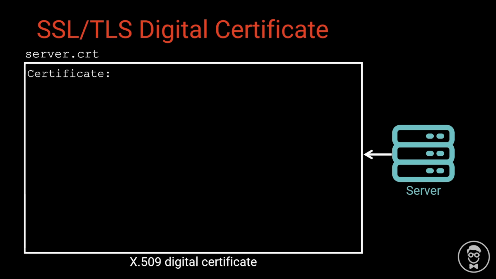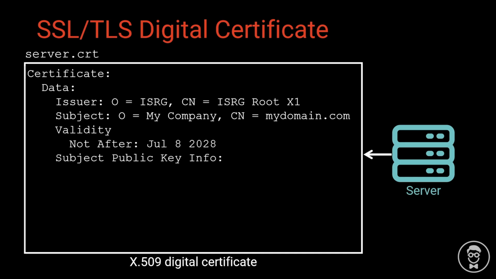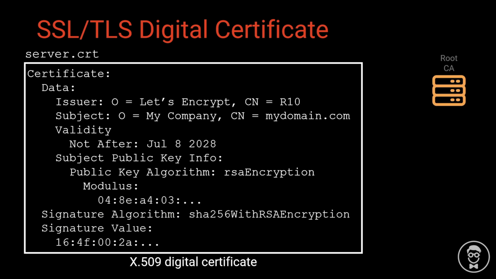The certificate contains some necessary information about the server that helps provide proof of authenticity, meaning the server is who it says it is. The important bits of information here are the certificate authority, or CA, that signed the certificate, the common name, or CN, which is often the domain name of the server, like example.com, when the certificate expires, the server's public key, and a digital signature made by the CA. Note that the signature can also sometimes be from an intermediate certificate authority, which creates a chain of trust.